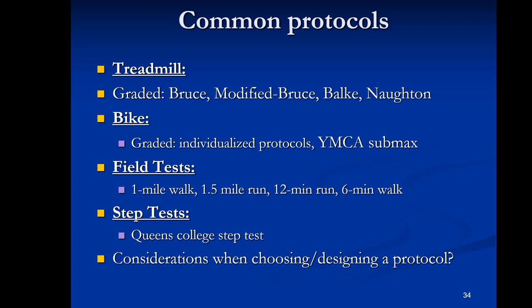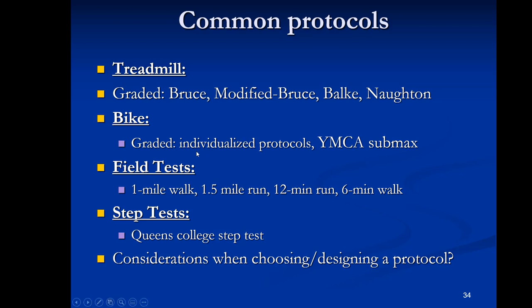So as far as graded exercise test protocols, for treadmill, there are established protocols that you can use, or you can design your own. But some of the major ones that you may have heard of before for treadmill exercise protocols, there's the Bruce protocol, the modified Bruce, the Balke, the Naughton, and I'll talk a little bit about those and show you what they look like. For bike, you can do an individualized protocol. There's a set YMCA submax bike test, where you extrapolate heart rate based on how the heart rate responds at different intensities of cycling.